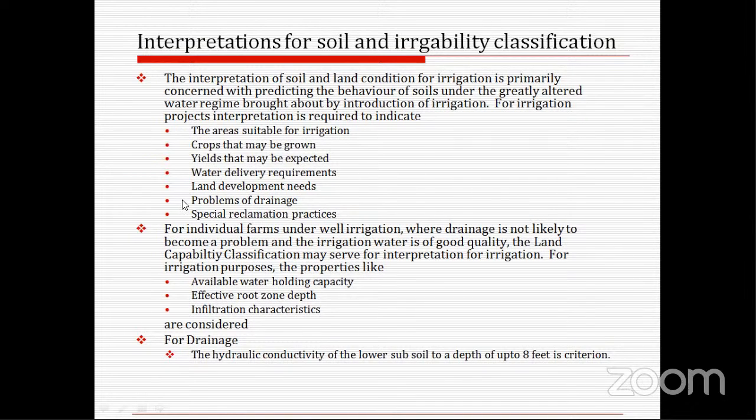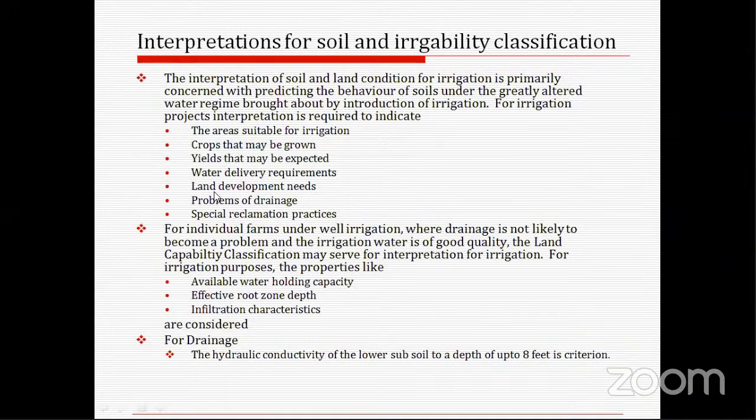And very important, students, we have to check the problem of drainage. If you turn any land to irrigation purpose, we should first show much interest in drainage. If we simply release water, what will happen? There will be drainage problems, and submerged conditions will prevail. Lots of problems will be there. And also whether any special reclamation practices are needed or not, if a problem is there. If there are any minor problems, what kind of reclamation can we go for? All those things we have to check.